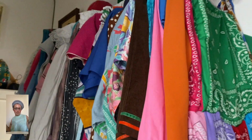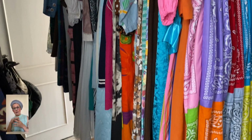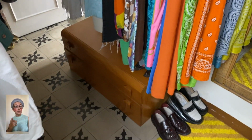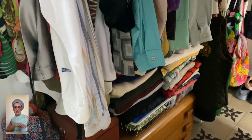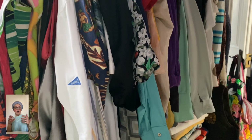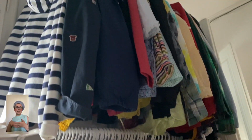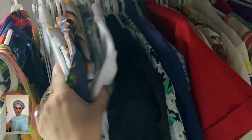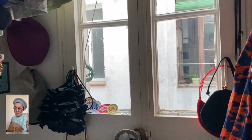On one side, I've got all my dresses, which you see most of, I'm sure, in a lot of my content. And then underneath that, I have a big chest of drawers, which I found on the street, actually. It was part of a set, and there's the other one. That one's got my shoes in, and this one's got my t-shirts and jeans and trousers I don't wear so often. Above that, I have sets and shirts and nicer tops that need steaming or hanging. And then above that, more stuff. And if you're wondering where Merrick's clothes are, that little chunk I just showed you, that's where they are.